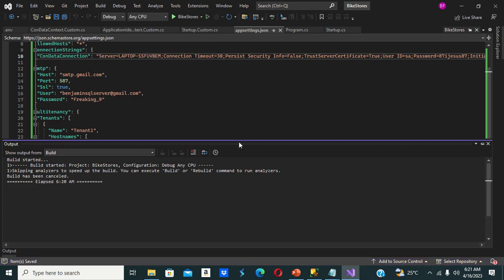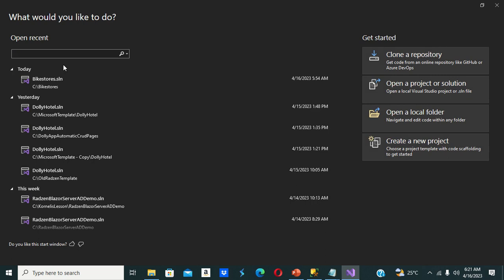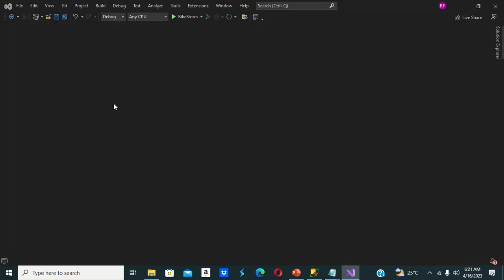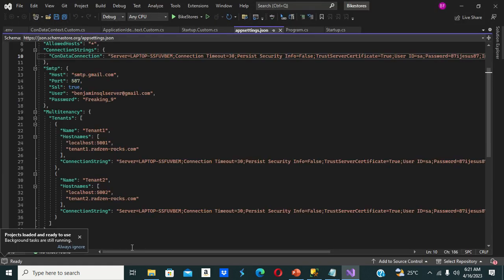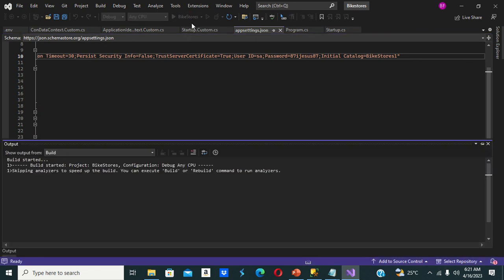Let me ensure that everything is saved. File, close solution. Let me reopen the solution again. So initial catalog is BikeStores1. Here initial catalog is BikeStores1. So let's run.